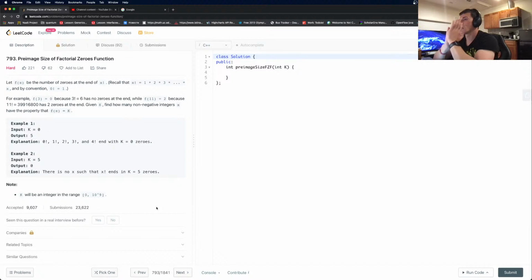Given k, find how many non-negative integers, but I'm not quite sure if there is a way. Ah, I think I got it. You don't technically need to compute the factorial.